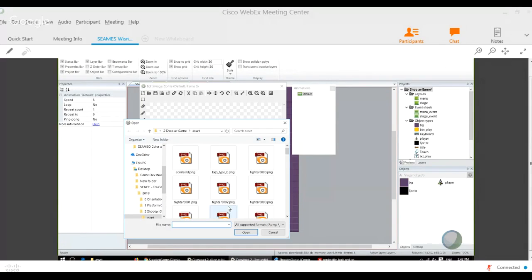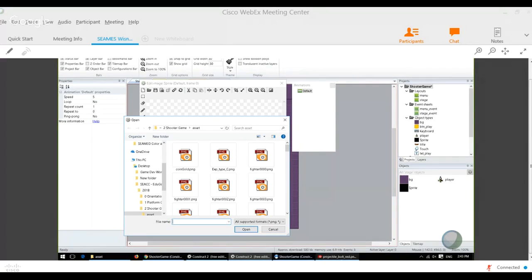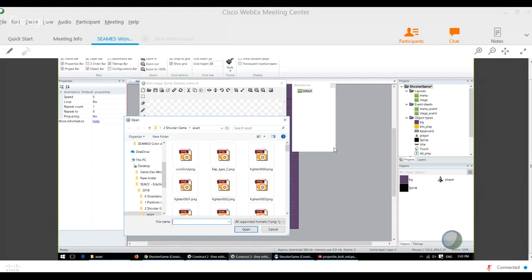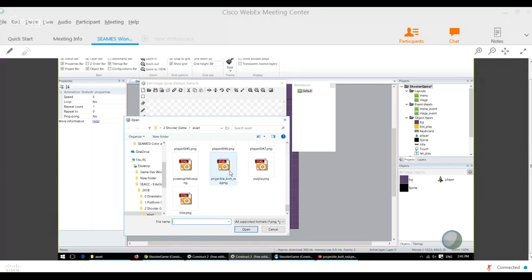Sprite strip means that in the one image there are so many frames like this. So this one image contains 16 frames. So it is called sprite strip. So projectile.